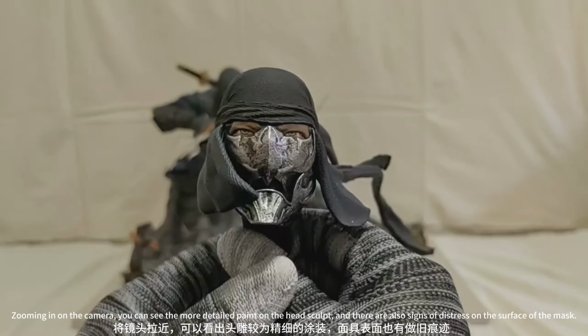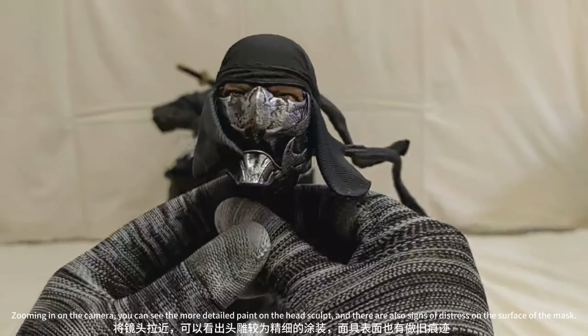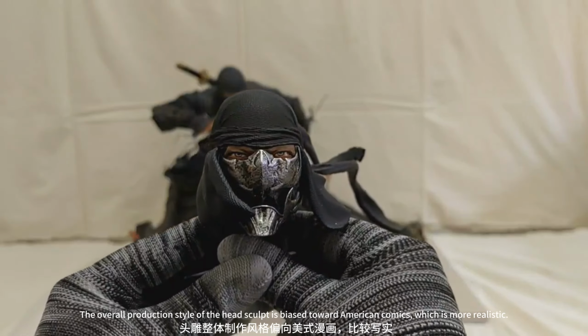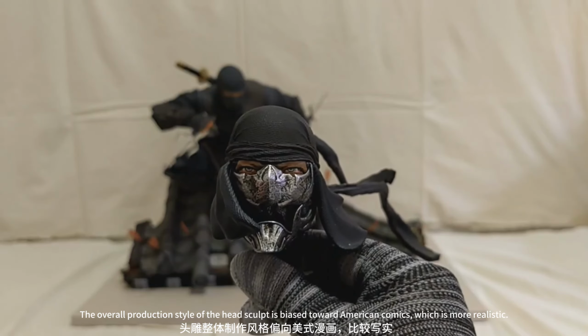Zooming in on the camera, you can see the more detailed paint on the head sculpt, and there are also signs of distress on the surface of the mask. The headgear has a linen texture, and the surface is very textured. The overall production style of the head sculpt is biased toward American comics, which is more realistic.